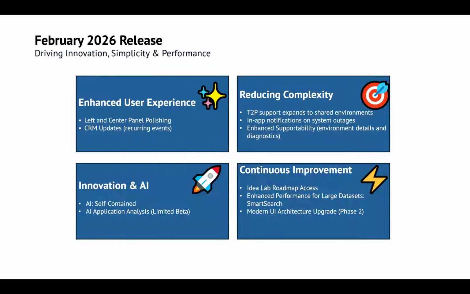And then behind the scenes, more on the platform side, we've enhanced performance for large data sets. This is another feature called Smart Search that we will be rolling out to customers throughout the launch of the February release. So not everybody initially will have it, but we'll share more details as how that will be available. But it's intended to significantly reduce the performance impact when you're dealing with a large list of values in your list view.